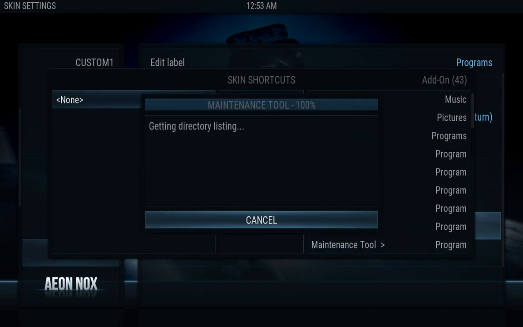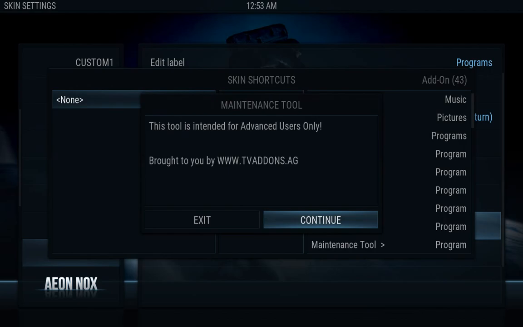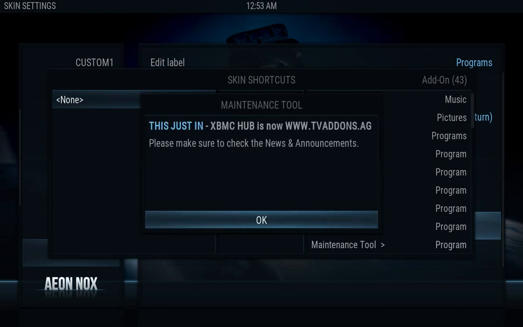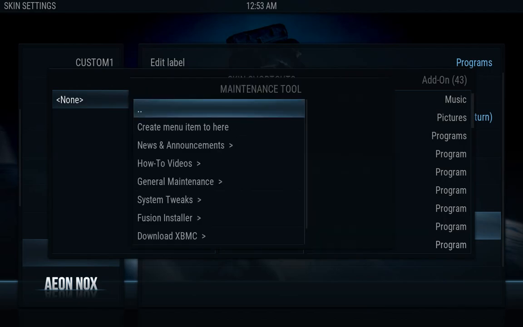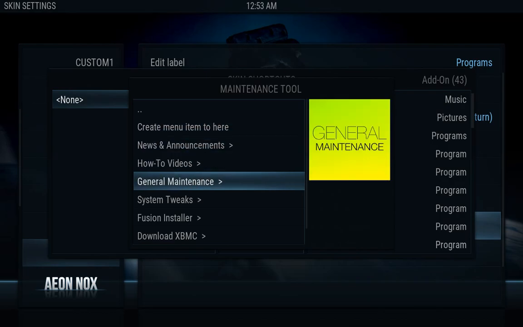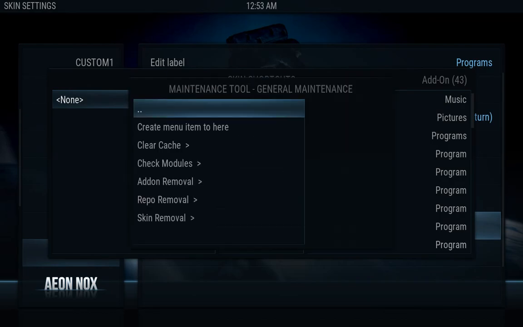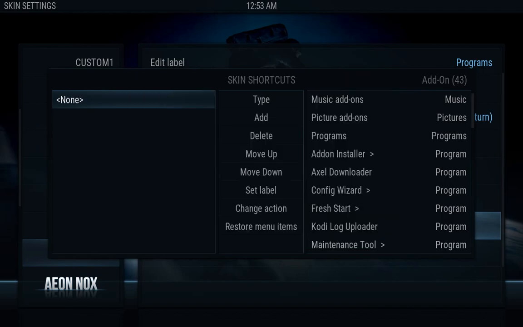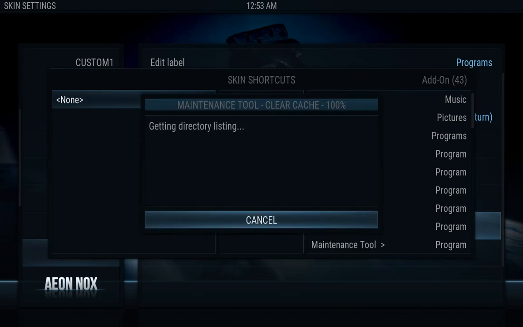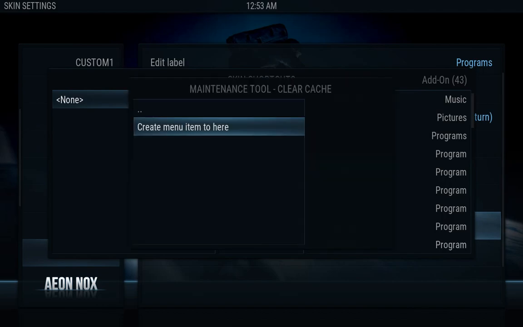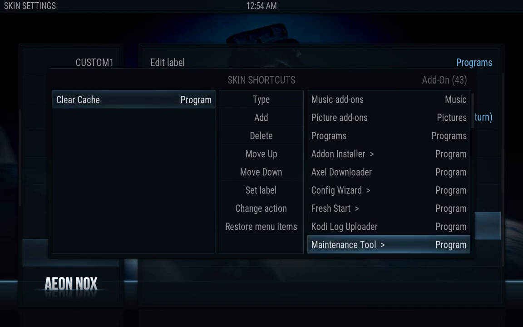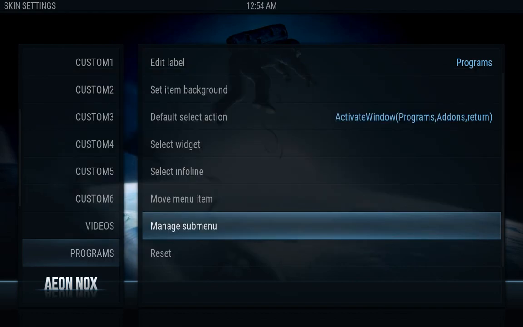Maintenance tools, continue, okay, and then I go to general maintenance, and I select the clear cache, okay, create item, there we go. So that's in my sub menu now.